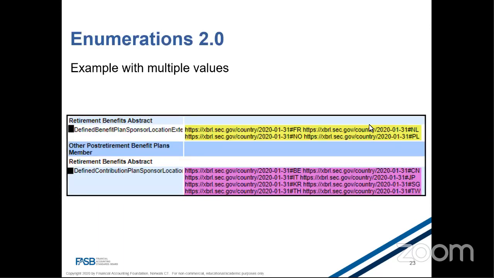And the other item is that they have to be unique. They have to represent a unique value. Not to say that a fact couldn't repeat, but you can't have Belgium twice, or any other value twice. I just want to make sure this is clear. So just a simple example.